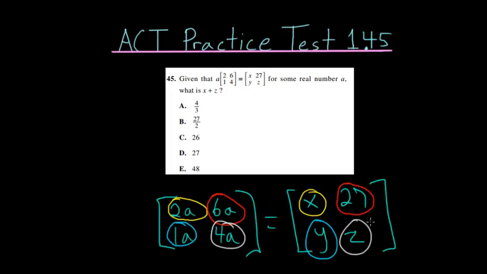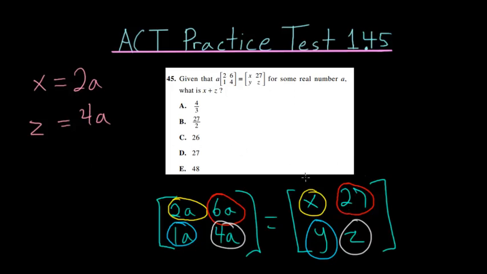So with this in mind, we can come up with a few equations that will tell us what x plus z is. Now you can see from these upper left entries that 2A and x are equal. So let's write that x is equal to 2A. And we also need to know what z is. So z and 4A would be equal. So z equals 4A.